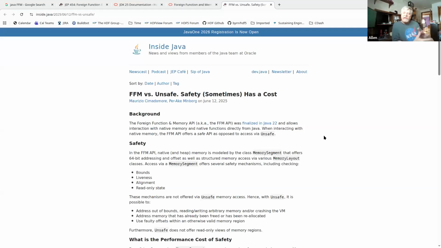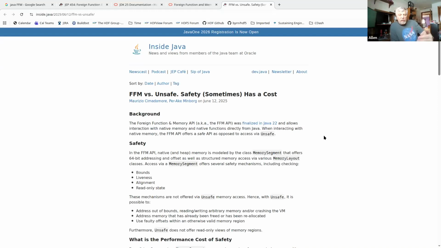Obviously, going through that H5 class, it would still be a little slower, but it saves you some of the FFM programming, and it was a lot easier to get the calls through. You didn't have to worry about memory segments because it took care of it inside the H5 class.